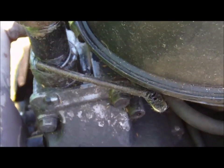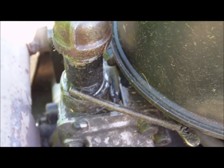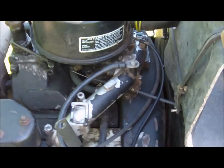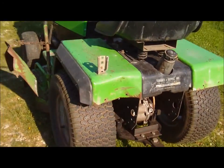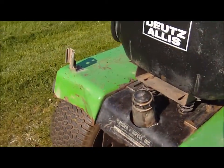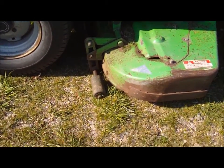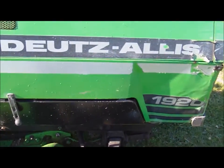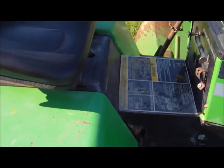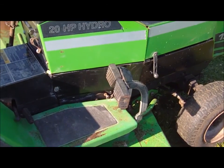First thing I notice is the spring on the governor — it's wrapped around the oil fill. I can see it's beat to heck, all banged up in the back, scratched, missing a couple of rollers in the middle underneath. The deck has a repair on the side, more dents right here in the front of the tractor, headlights don't work — but it started and ran.